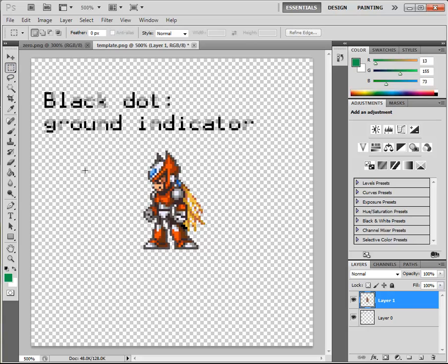Now you're noticing that he's looking left. You don't want him to look left. That is very bad, because then if you move left, your character will be facing the wrong way and all that sort of jazz.